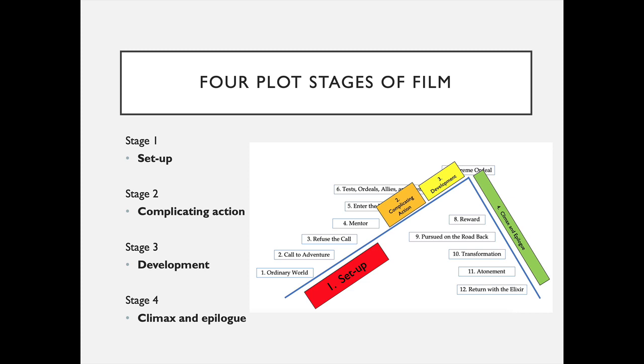And then stage 4, we call that Climax and Epilogue. And you can see how that overlaps with the hero's journey there. It overlaps with that supreme ordeal, the largest challenge the character has to face, usually by themselves. And so that is our climax in a film, very similarly. And then the film needs to end. We just need to get to the end, roll credits, we're done. That's the epilogue.